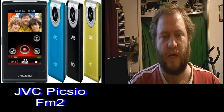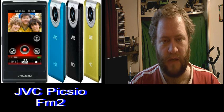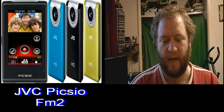The first one is the JVC Picsio WP10 and the FM2. Now, as far as specs go, the only difference that I could find is that the WP10 is waterproof and the FM2 isn't. That's why I'm lumping these two together. So, resolutions: 1080p 30 frames per second, 720p 60 frames and 30 frames, and it's got the iframe resolution, which is 960 by 540. The iframe is meant to make it easier to work with the Mac software.